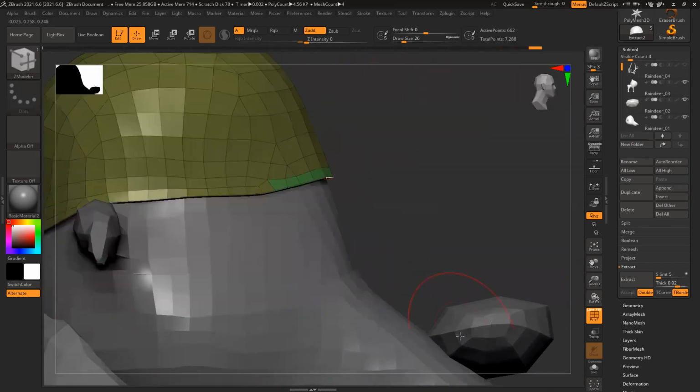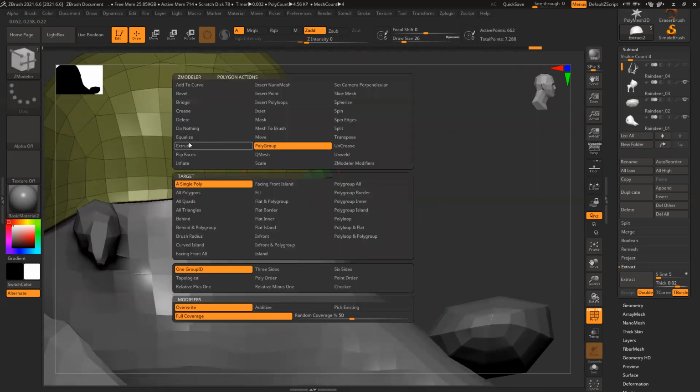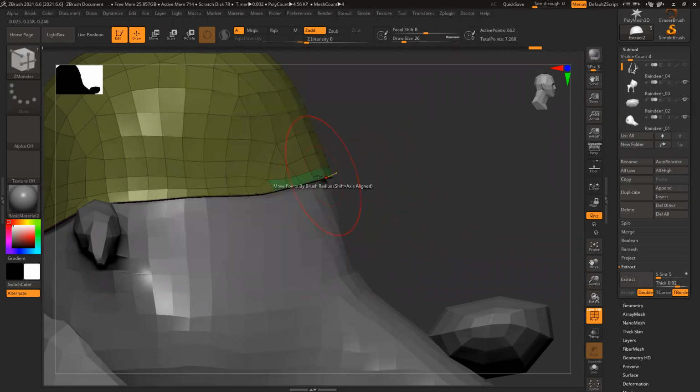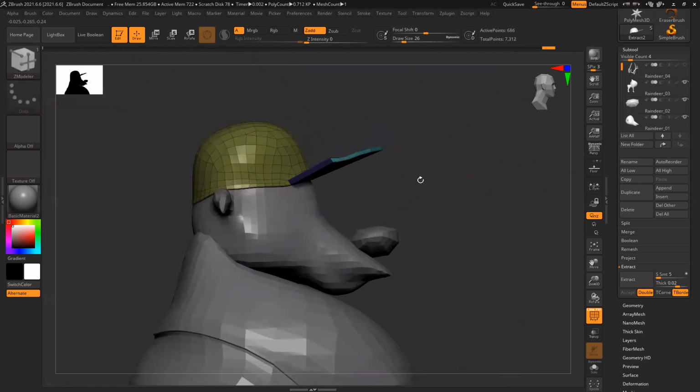Again, same thing: polygons, space bar, extrude, and I'll select, where is my polygroup? Polygroup all, polygroup island border. I can select this. Polygroup island, so it will only affect this polygroup. I can extrude it like this.